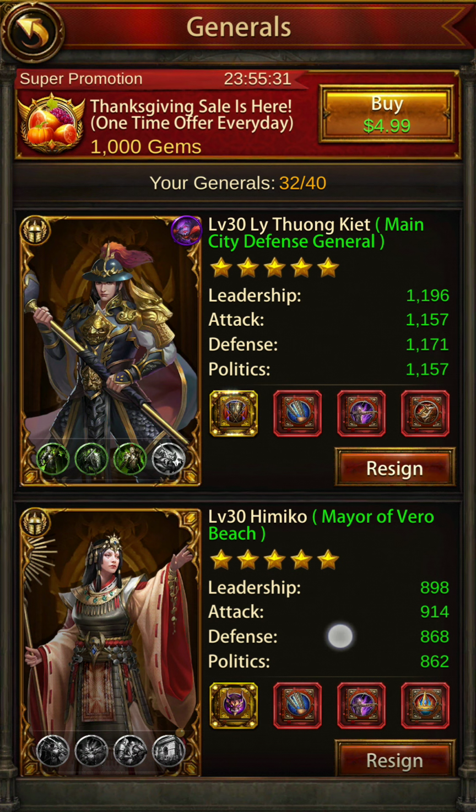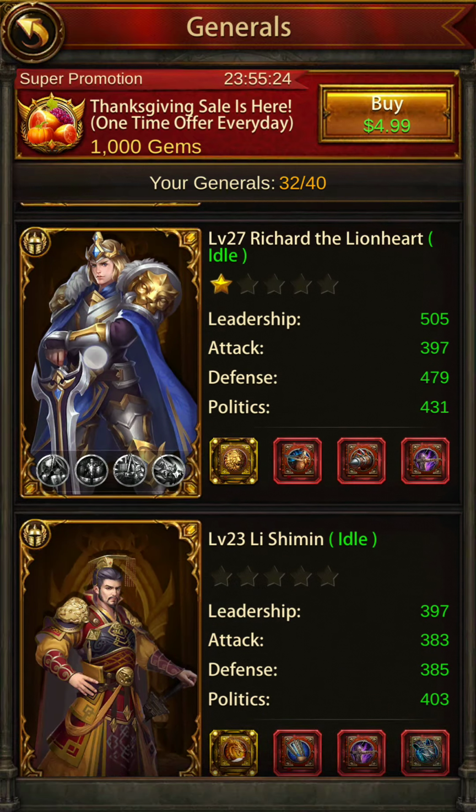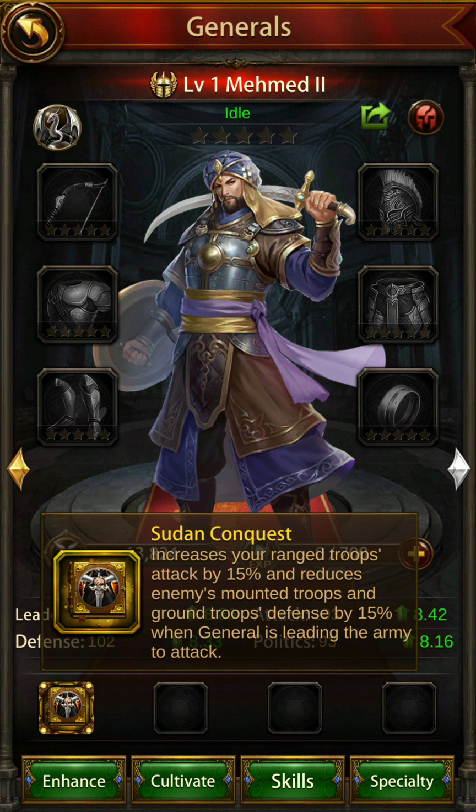Second thing, General Mehmed 2 is a debuff general. When I talk about debuffs, I always recommend players to place a debuff general in the subordinate city, because when you attack an enemy, the debuff is carried forward. A general like Mehmed 2 increases your ranged troops attack by 15% and reduces enemy mounted troops and ground troops defense by 15%. In my very first video on making a sub-city general and placing skill books, I have in fact shown you how to do it on General Mehmed 2 or Andrew Jackson. So you need to have such a debuff general so that when you place him in the subordinate city, the debuff is applied to the enemy. You can also use him as your PvP general, but only 15% attack is not a good deal.